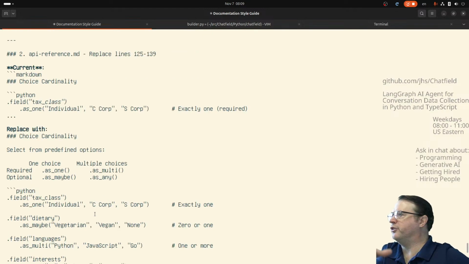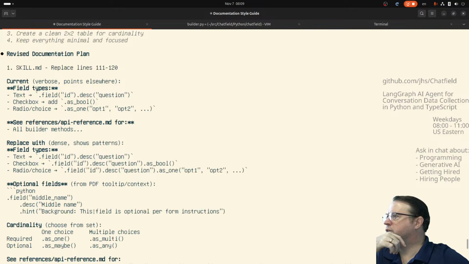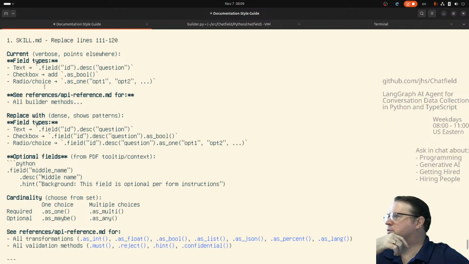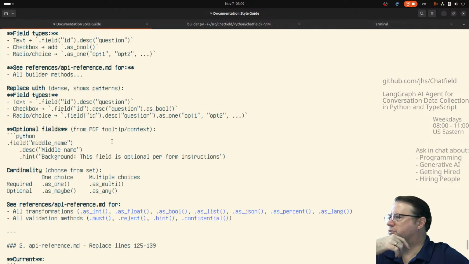Replace with. So what is it doing? Replace lines 111. Text, checkbox, radio. As one. Optional fields from PDF, tooltip, or context. Instead of this field as optional. Okay, fine, whatever.